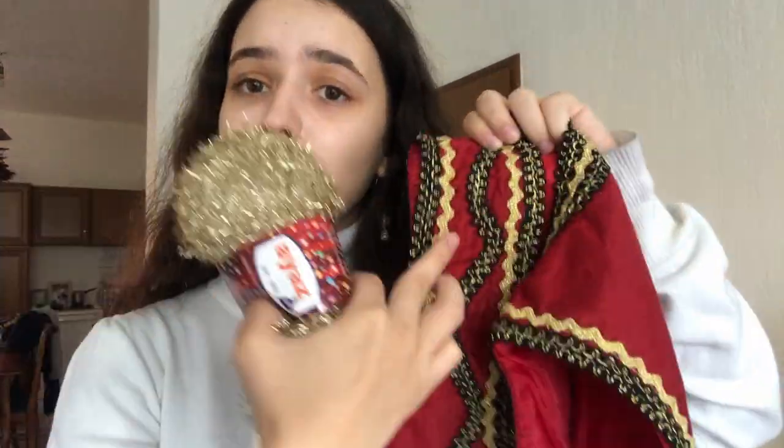And I know that this is kind of fuzzy, but I don't really care because I don't have to make everything in the same way that this is. So if I want this part to be fluffy, I will make it fluffy and it will look so cool. You will see. Let's get started.